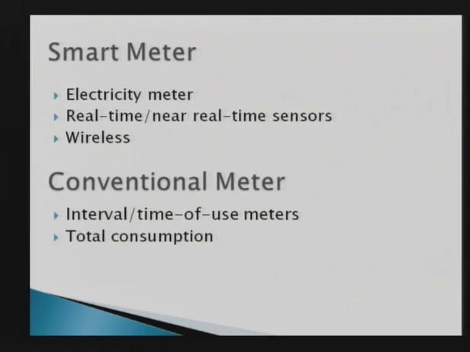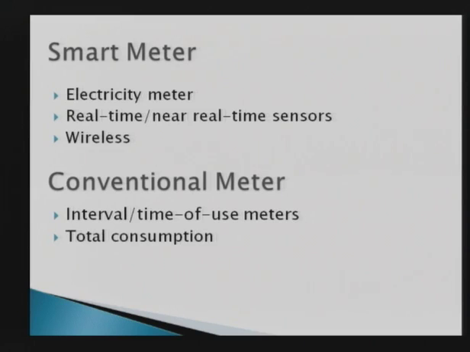So the term smart meter here often refers to an electricity meter, but it can also mean a device measuring maybe natural gas or water consumption. We also call smart meters real-time meters or near real-time meters. That is because a smart meter can record data with a pretty high frequency, let's say 1 second or 1 minute. So if you get the data, it is pretty similar to the real-time usage. That's why we call it real-time meters.